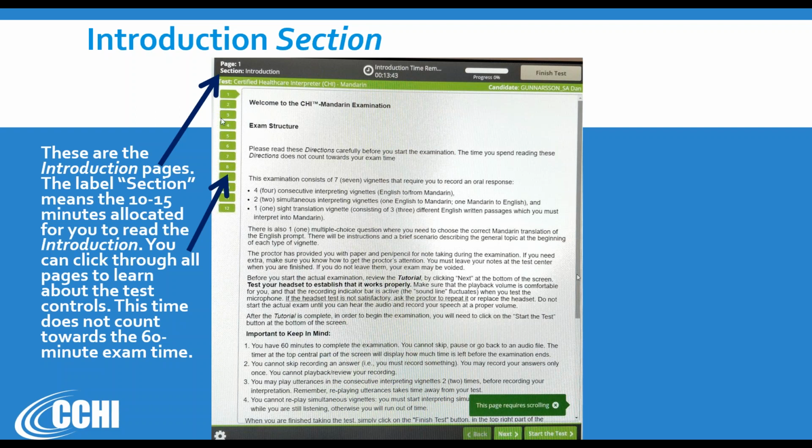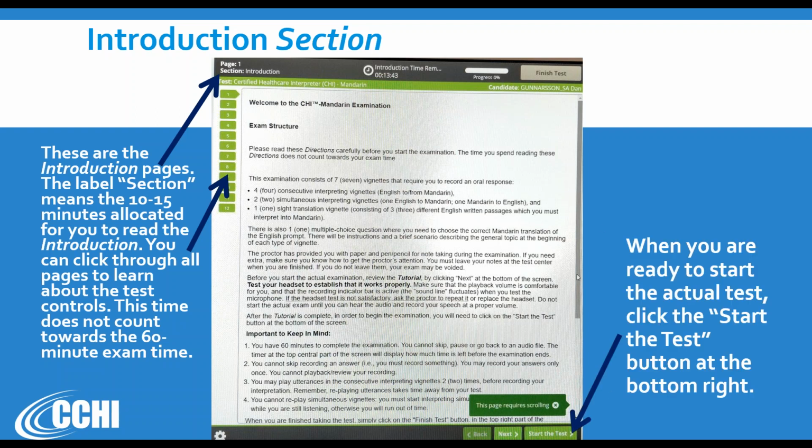However, on the side here, there are different other tips on what the audio controls look like, how to select an item. So if you've never taken the exam online, if you are nervous about that computer aspect of the testing, click through the screens. They're very short text there, and if you would take maybe 5-6 minutes to read it, you may take all 15 if you wish, but all that time is outside of your actual testing, because when you're ready, you will need to click this button.